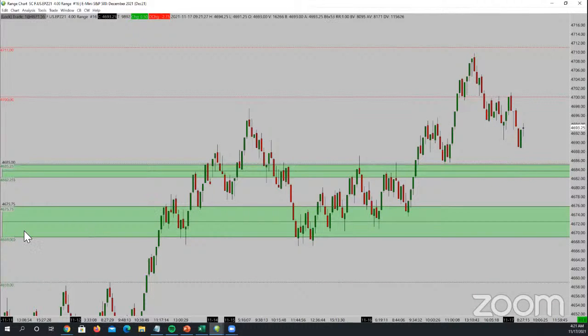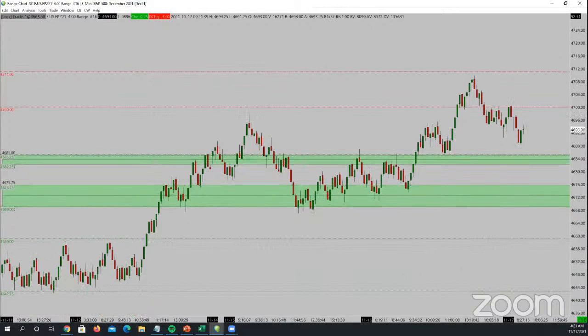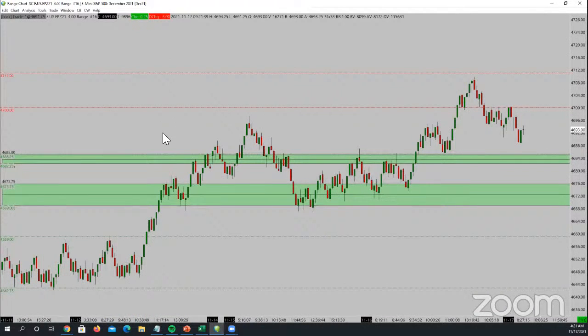Below that, a bigger zone for me is going to be a top level of 75.75 and a lower support of 46.69 to about 67 as support down below. So we'll see. We got resistance up above for me, 4,700, and then above that, 47.11 is going to be my next area of resistance. So we'll see what happens here on S&P. But with that, I'm going to hand it over to Wendy. She can give you some of the minor levels she has here.